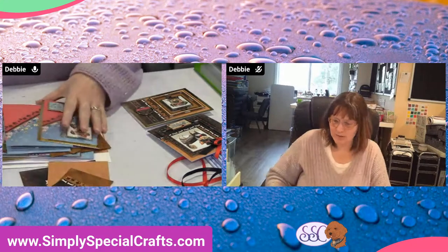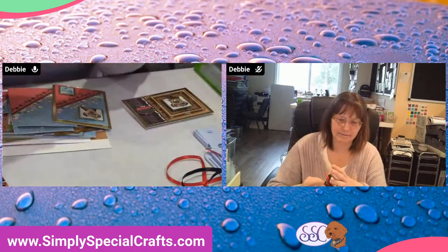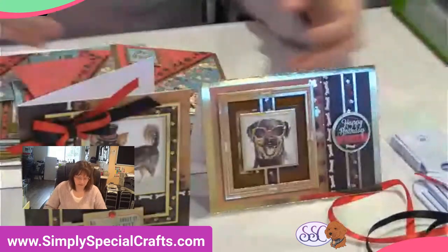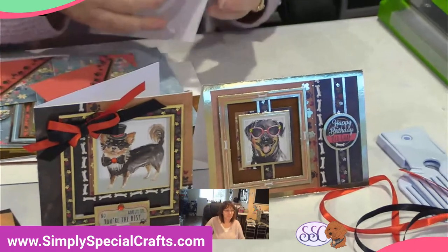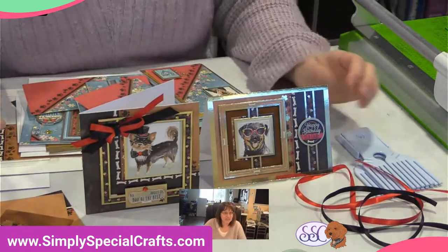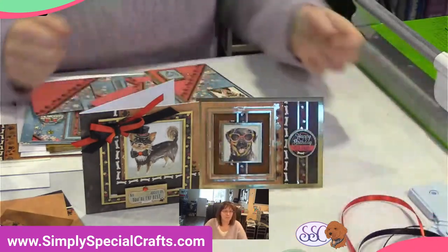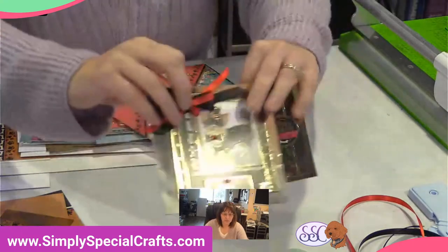Okay, so we have got some cute cards today. You ready? I'm ready. Susan's ready. Yay! Hi, everyone. Hi, Susan. I forgot to say hello. There you go. Those are our two brown and black looking. It's really a dark chocolate with just a tiny bit of black around the border edges. And so they blend in very well to look great with that black and brown section. So those are those two.